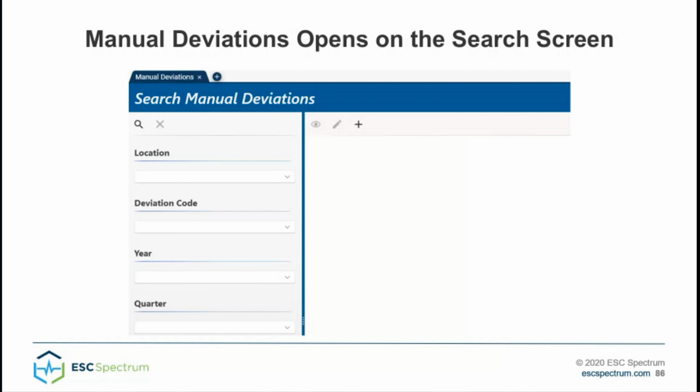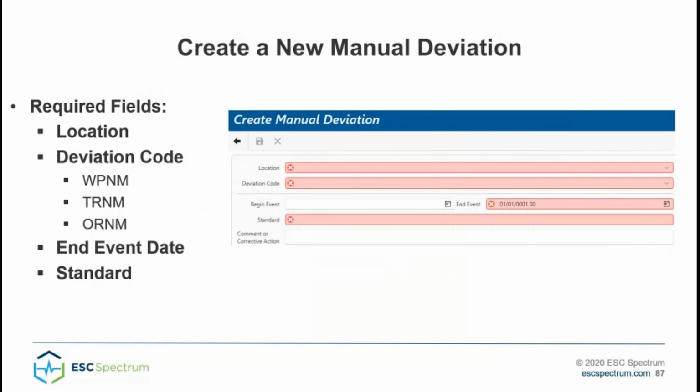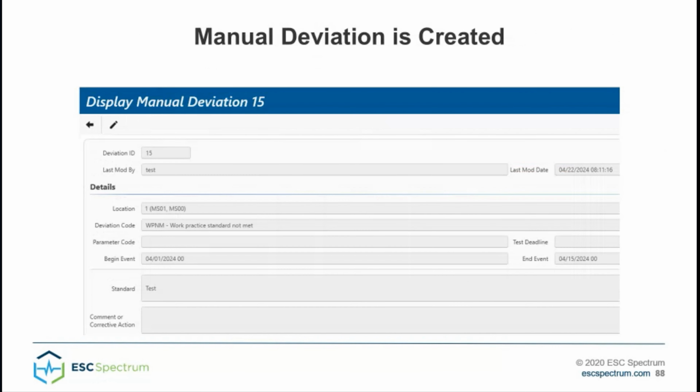The UIs look very similar. If you've looked at them before, they'll look and feel mostly the same between them all. And then our required fields are showing validation errors because they need to be filled out. Whenever you create it, it'll go to a display view where it'll show that record and it can be edited.